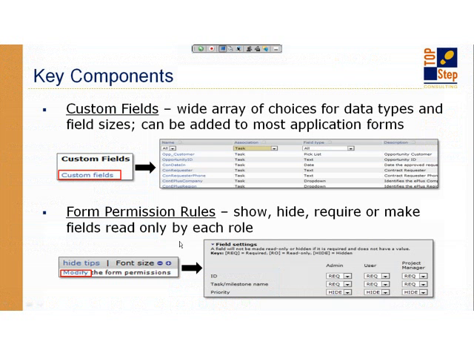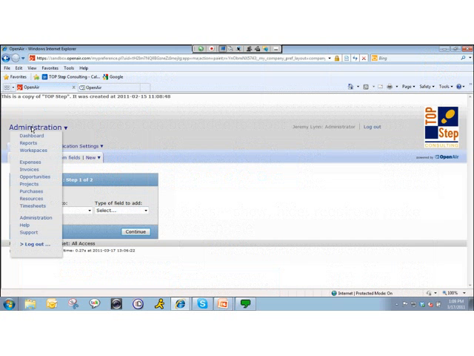But okay, so the custom fields, when you add them, they show up on the form. You have some control over custom fields as far as what order they show up in, and what the names are. And for text, it's how wide it is and how many rows if it's a text area. But you have minimal control over whether it's required or not, or how it behaves on the form. When you set up a custom field, you can identify whether it's required. But on the forms themselves within OpenAir, you can use form permissions to control behavior with those custom fields. So if you're not aware of that, that's definitely something you can take a look at.